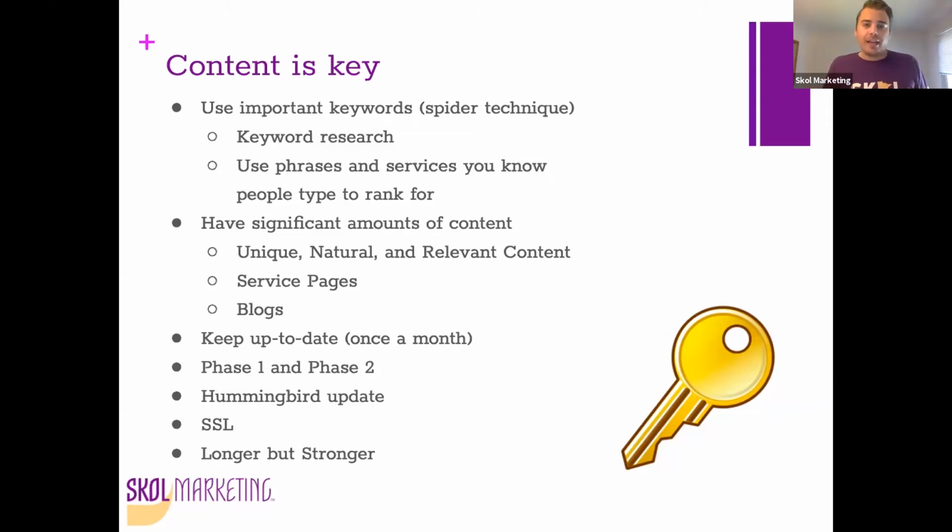So how we start that is with keyword research and understanding how we can convey what we do to Google. Now, you can do it the easy way, or you can do it the more technical, aggressive way. The easy way, honestly, would be just to take a piece of paper and start writing down the key phrases or essentially the services that you provide. So essentially the search terms that you or others utilize to find you.